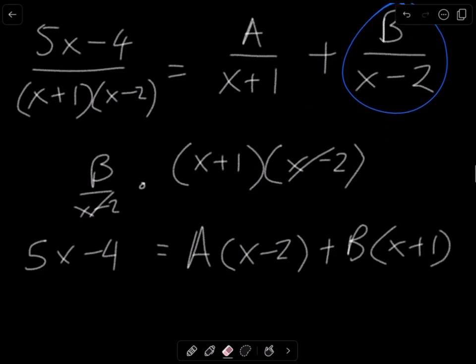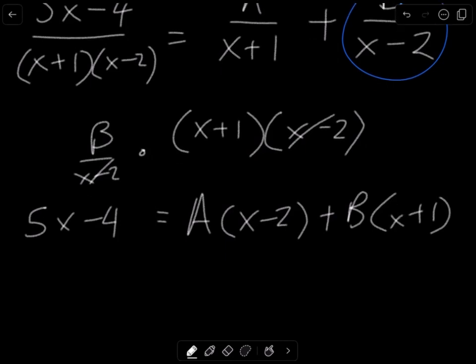Now what I need to do is solve for a and b. And I solve for a and b by eliminating, so the variables here are x, a, and b. I'm going to eliminate the x from my equation. And how do I do that? I'm going to say let x equal to something, and I'll solve for a and b. And the best way to solve for a and b is to choose an x value such that you can get rid of an a and then solve for b, and then choose another x value such that you can get rid of b and then solve for a on its own.